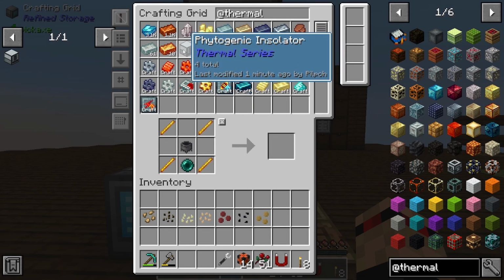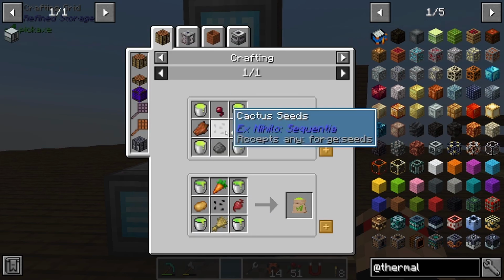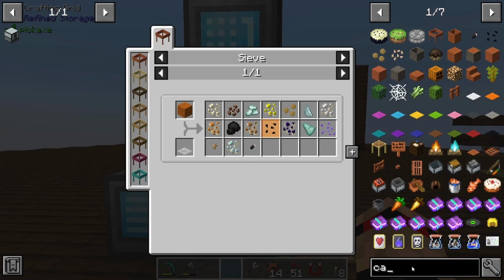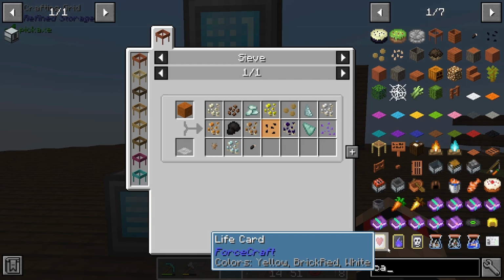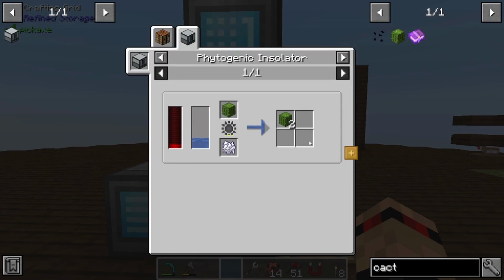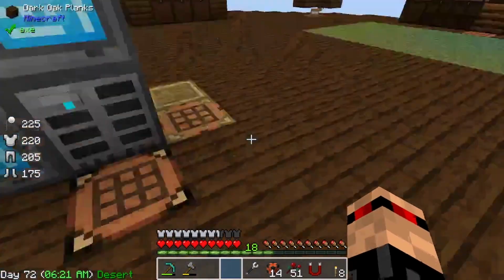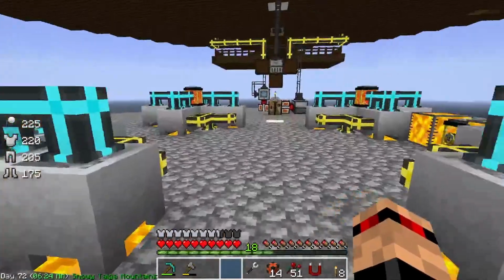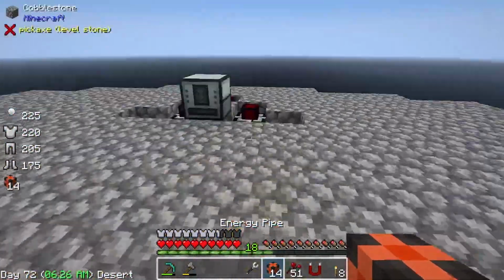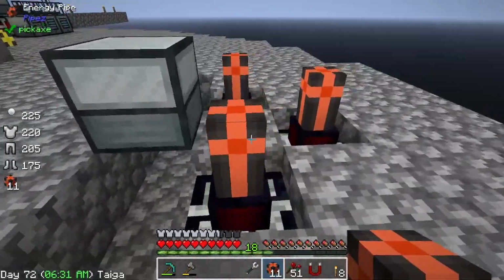But yeah, what I am doing here is I'm creating basically one for each of these. I'm guessing with the cactus seeds, it's just going to turn it into regular cactus. Yeah, you can do it in here. Cool. If I pop down here, I've got these now. I was making an ender tank for this.